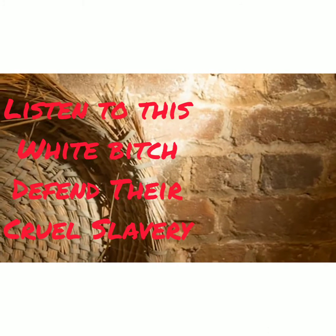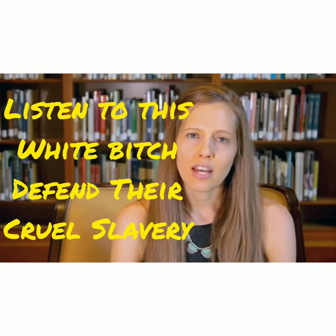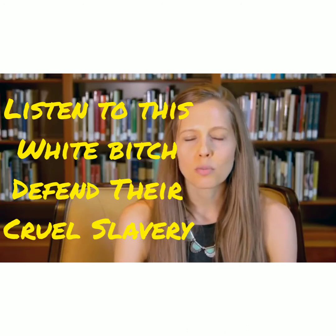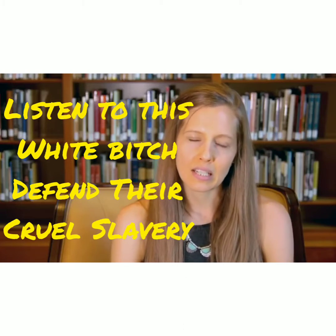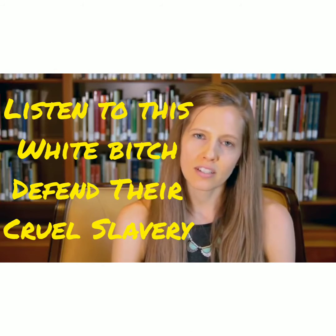We also know that Washington did use several types of punishments on enslaved people, including physical punishments like whipping. We know from Washington's secretary that, according to him, whipping was only used in cases where somebody was determined to be guilty of some bad deed. Of course, their guilt was determined by George Washington or an overseer.